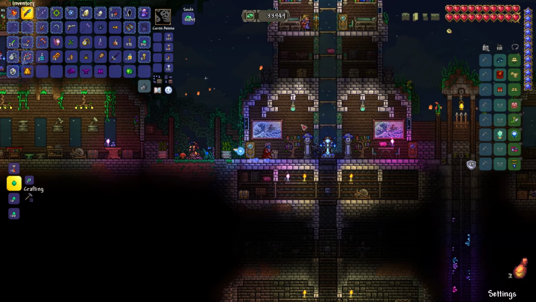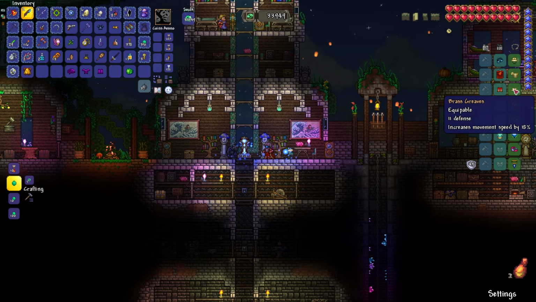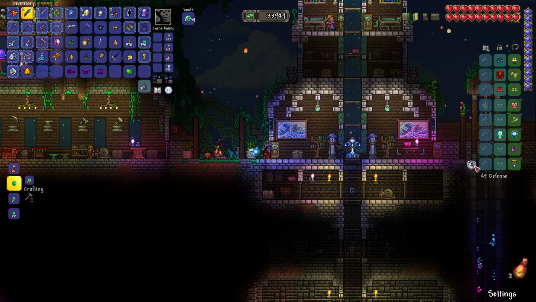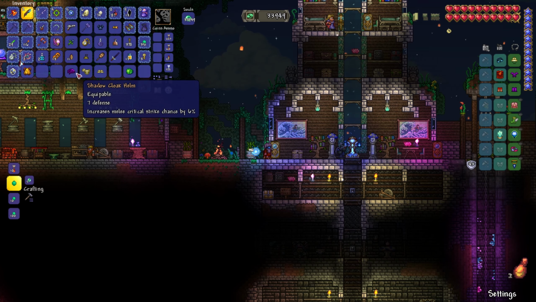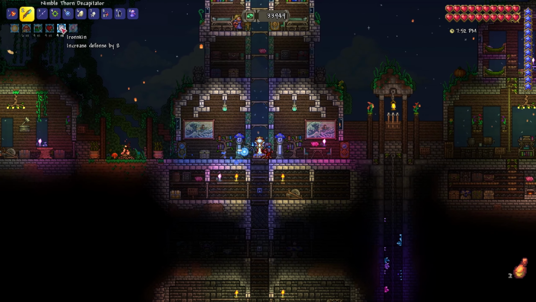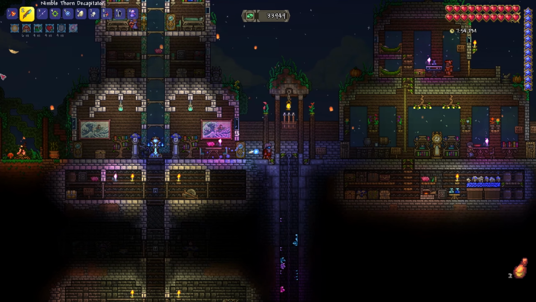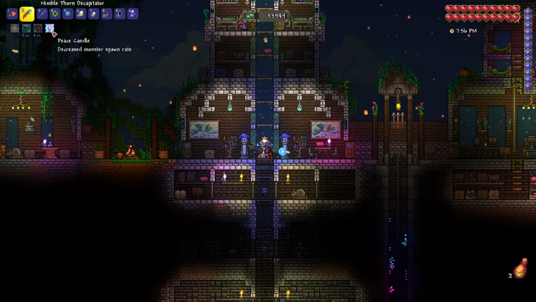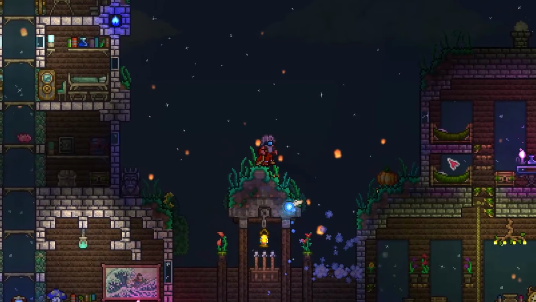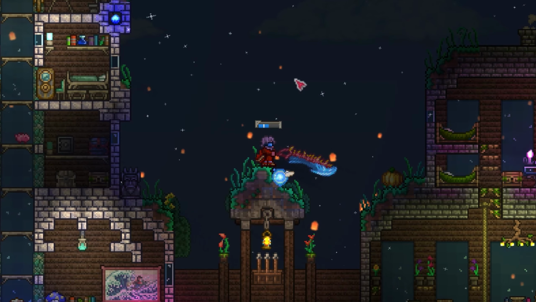Wait, I thought the downside of this one was I get slower. Wait, that's crazy. Dude, I'm such a tank now. 49 defense versus 40. Okay, I mean, it's 8 more defense. And again, I still have my iron skin potion on. And this. So it's actually 38 defense. That's pretty cool.